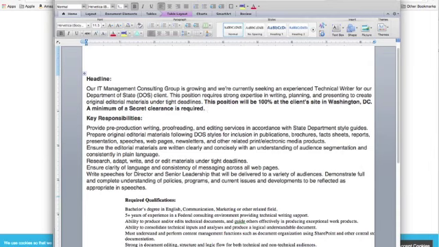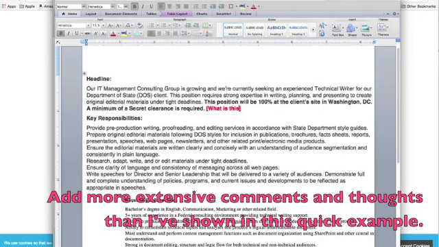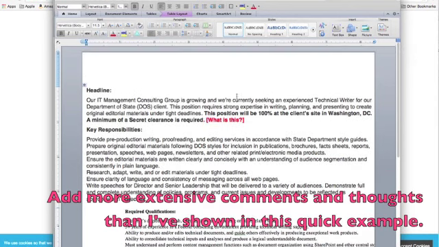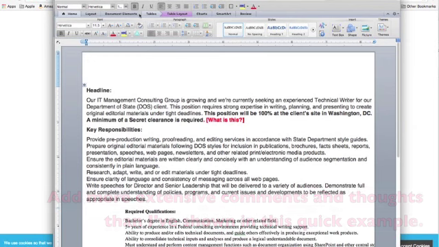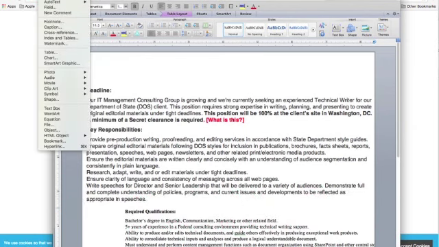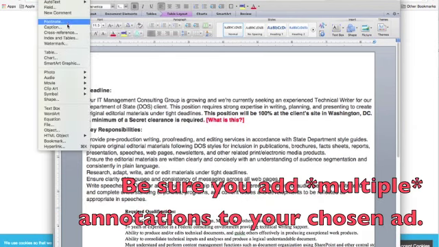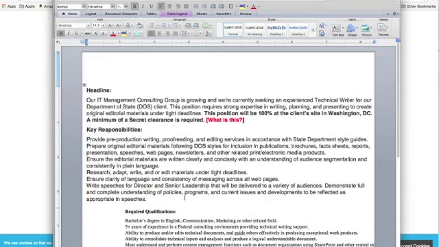You can either do it just in brackets, what is this? And then what you would do is highlight that perhaps in red text. That would mean that that is you asking that question. That's one way to annotate, or you can insert a comment. There you go, or a footnote. New comment, there we go. New comment, footnote, however you want to annotate this document.